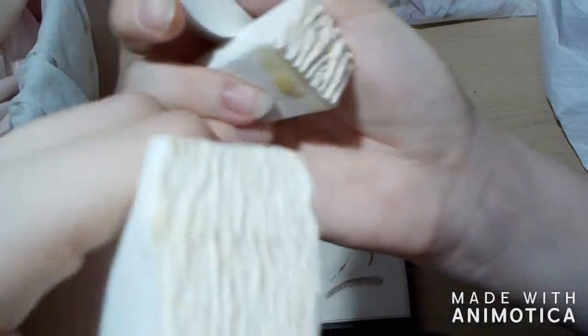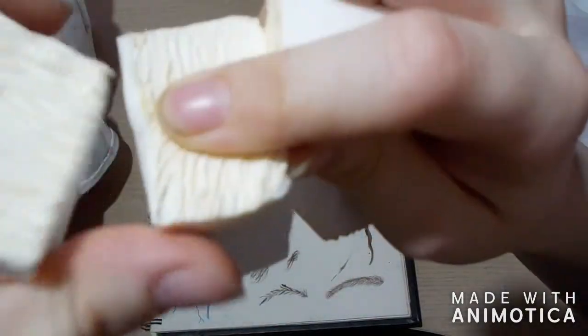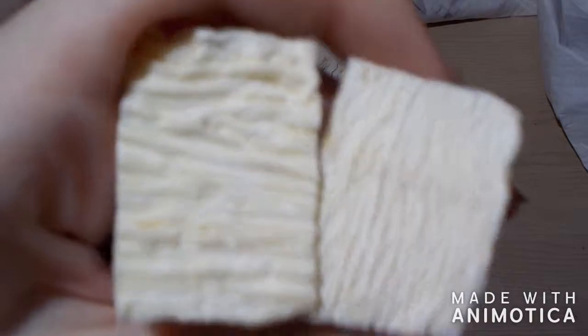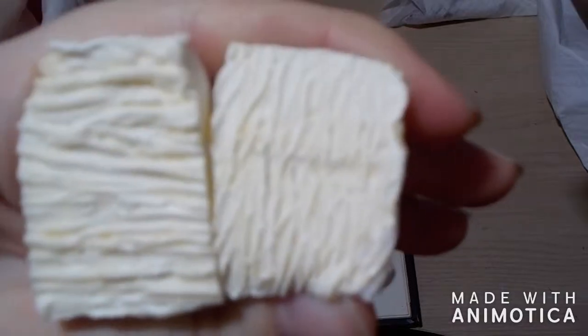It looks just like the skin cells on the back of your hands, and I see them a lot on the back of my hands and on the bottom of my hands. I have a really hard time with having Reborn's hands looking really shiny and plasticky. I actually got that comment from someone in public a couple weeks ago. They saw Erilyn and thought she was a real baby, but then they said what threw them off was her hands looked really, really plastic.